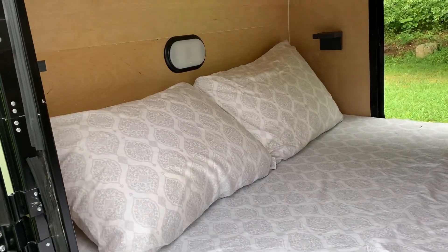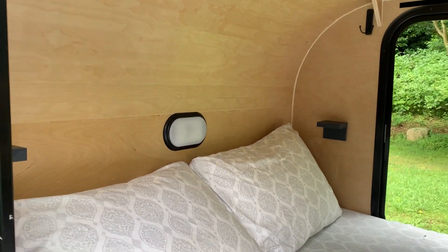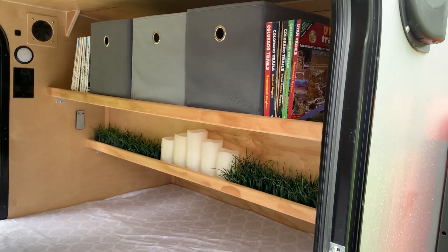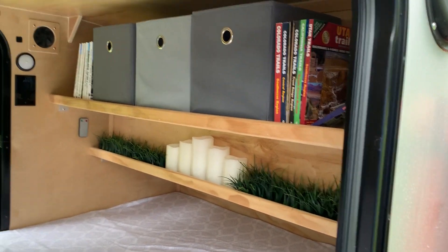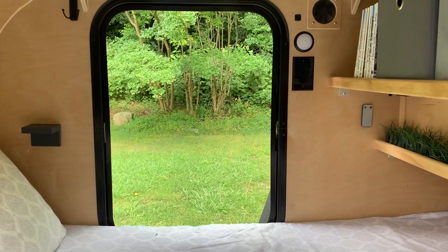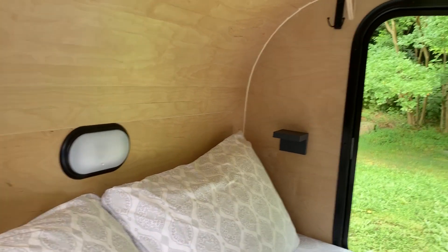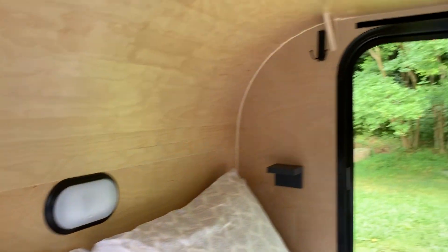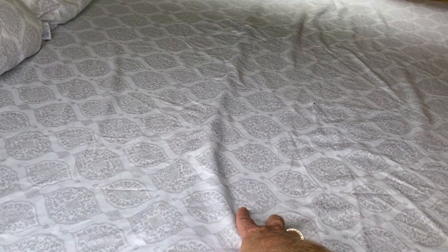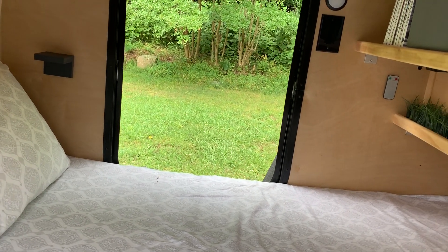Inside the unit is a queen size bed. I put a couple of shelves and hooks for coats or fly swatters or whatever you want. I also added a few items to the shelves — these baskets took a while to find. They're not typically sized, but they fit perfectly in this unit and no matter how much off-road I did, they did not fall off. I also added just a couple of homey touches. There are LED lights — one here, one on the other side, and a big light as well. I actually only needed to use one at a time; they're super bright. The roof is wood — it's a total wood panel interior. Underneath there is additional storage, about three to four inches deep, where you can put all sorts of things. I put clothes and additional books down there.